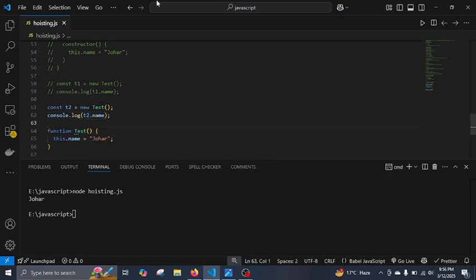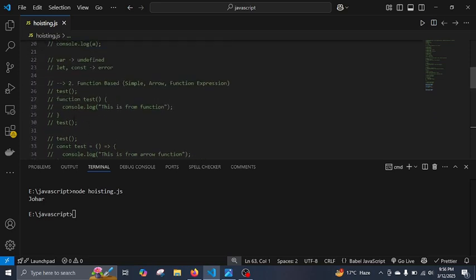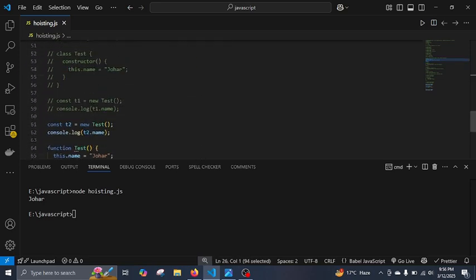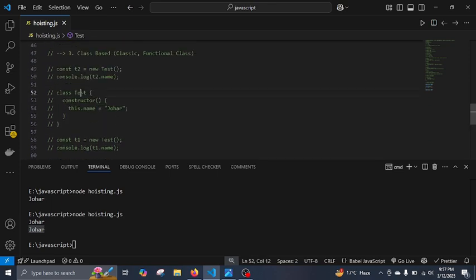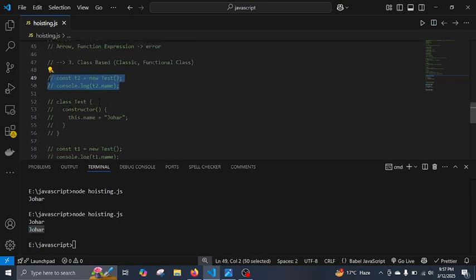Well, as I said before, this is a simple function, and as we saw before, with simple functions you don't get any errors because they have existed in JavaScript for a very long time, and they don't throw errors on these types of functions and classes. So you won't get any error. If I run this, you see this is from Johor, and this is from Johor. So try to be careful with these types of hoisting techniques. You might get confused as to why you are getting an error while it is already declared. Like in this case, you might think it is already declared and I'm using it like this. Why am I getting an error? In reality, you should know the basic concepts of JavaScript: that JavaScript will throw an error in these types of cases.